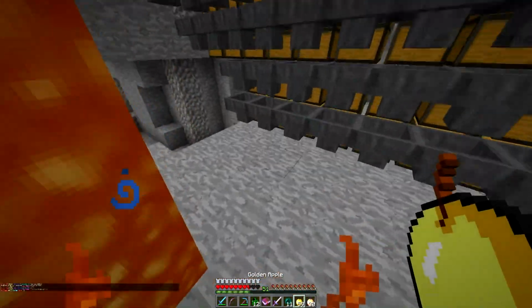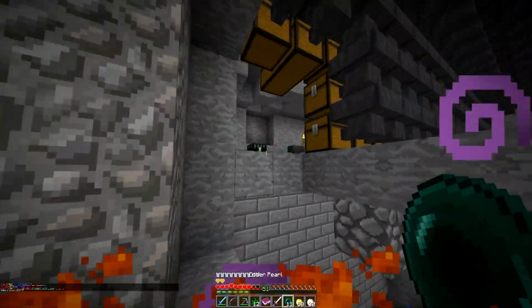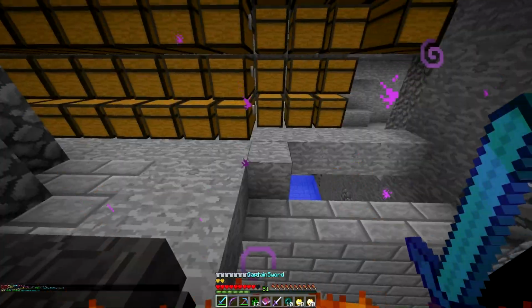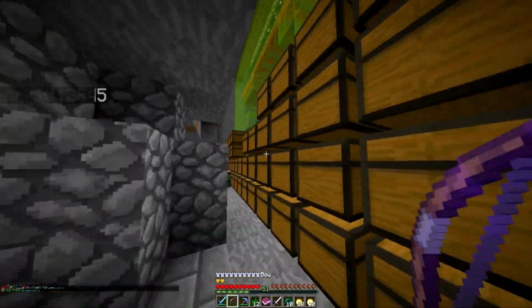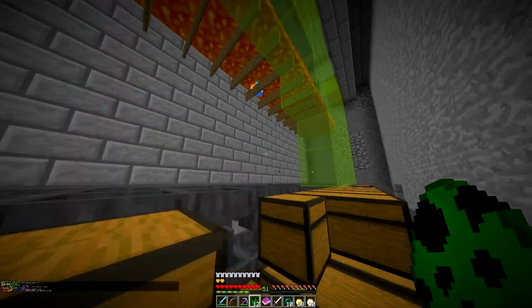Oh, did I get it? No, I didn't get that one. Oh, no. This lava's annoying. Yeah, the lava's being very, very painful, man. This lava's closer to the spawners than I normally see them. The lava is? Well, it might just not be 100% efficient then.